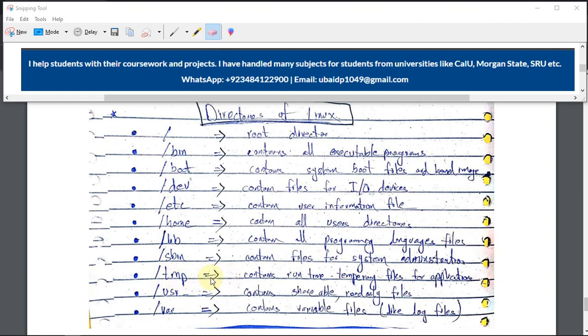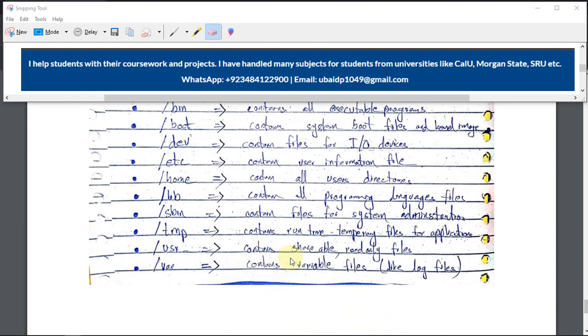Then tmp: if you open a program and that program wants to create some temporary files just for its running purpose, it will create them in the tmp directory. Then usr, as the name suggests, contains the files of the users which are shareable and read-only.